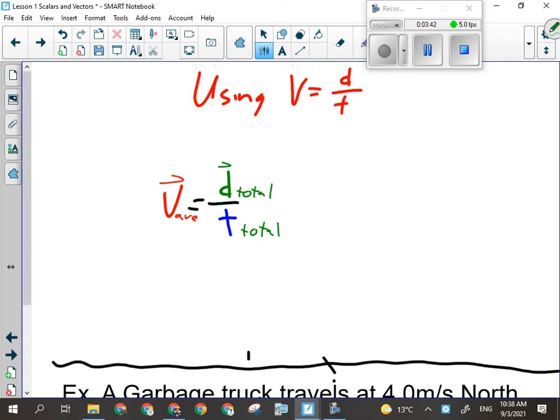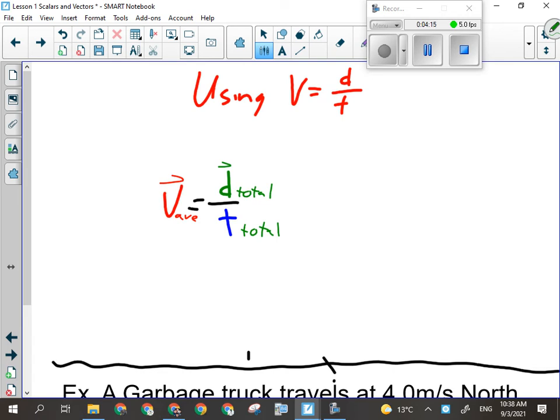Okay, let me put it to you a different way. Let's say I drive all the way to Edmonton. Okay, and if you know your geography, let's say I drive all the way to Leduc, which is like 20 minutes south of Edmonton. Okay, I drive all the way to Leduc at 120 kilometers an hour. When I get to Leduc, there's a section of construction from Leduc to Edmonton where I can only travel 50 kilometers per hour. Okay? Is my average speed going to be 120 plus 50 divided by 2?